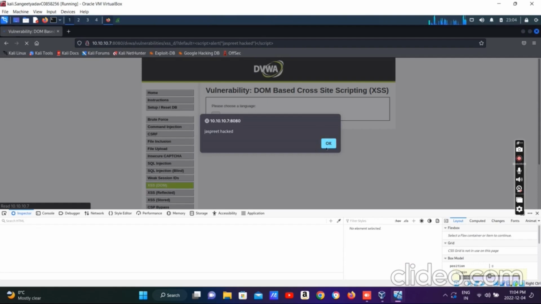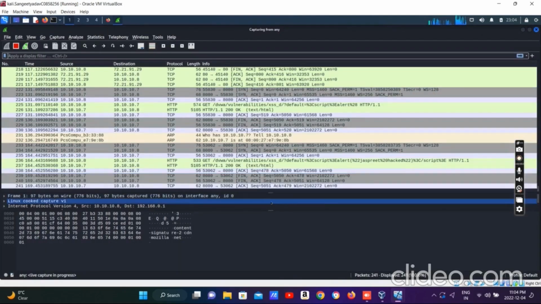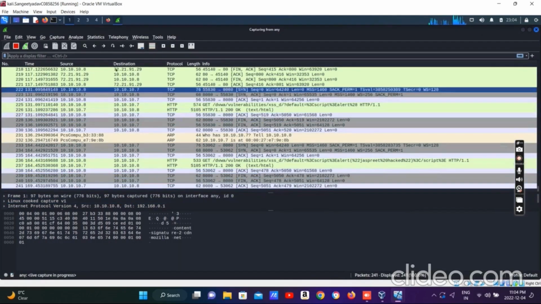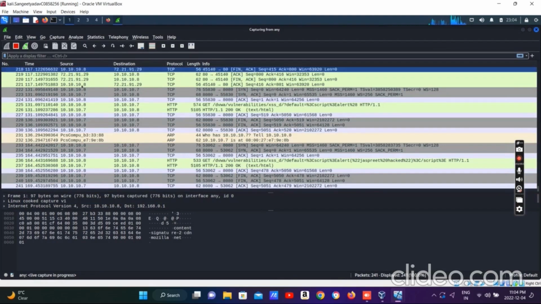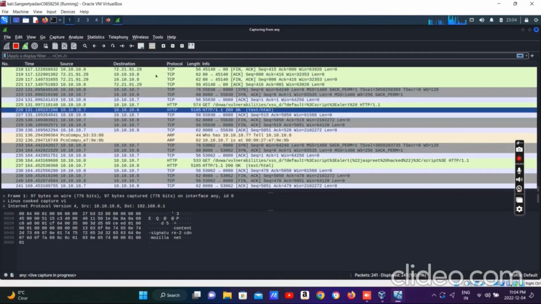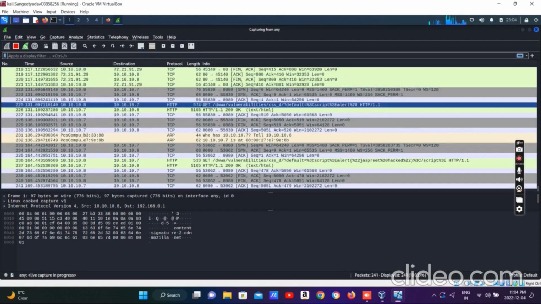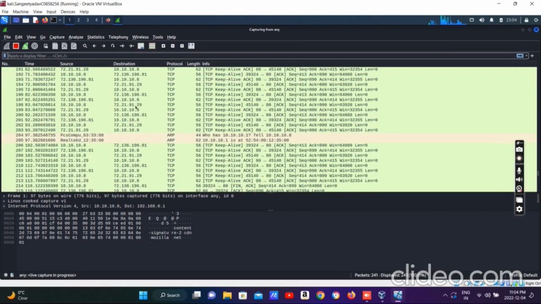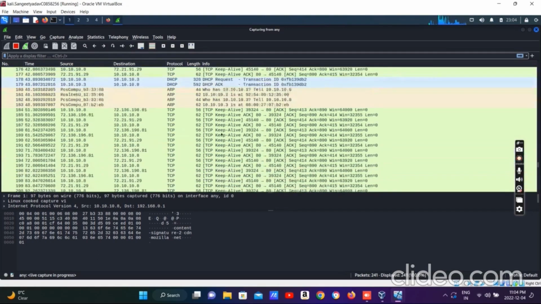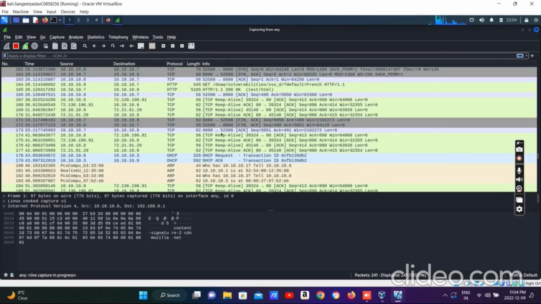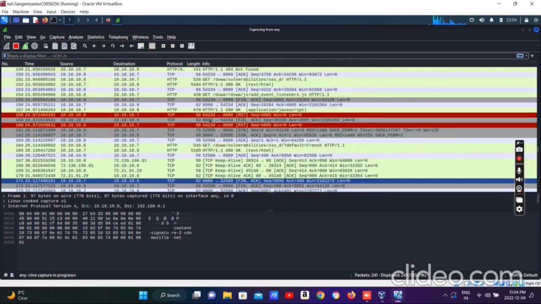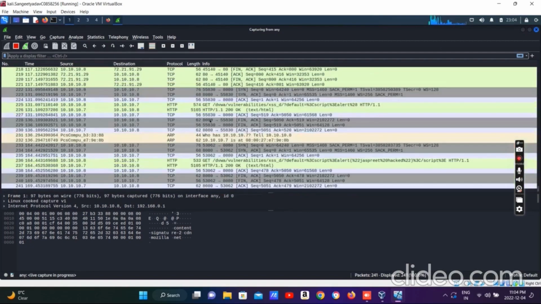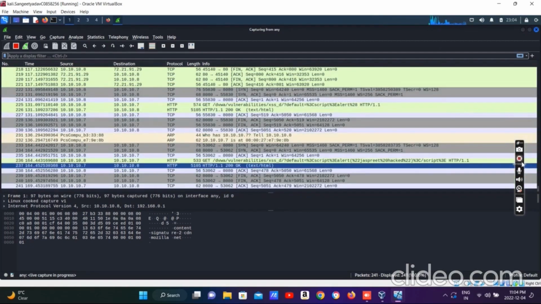So you can see now the IP address 10.10.10.7 with port 8080 was hacked with the Jasprit hacked, and from Wireshark we are able to capture the hacked machine with the name of Jasprit hacked. As you can see, this is the IP address with the TCP port. So here is our result that the victim machine got hacked by the following IP address.